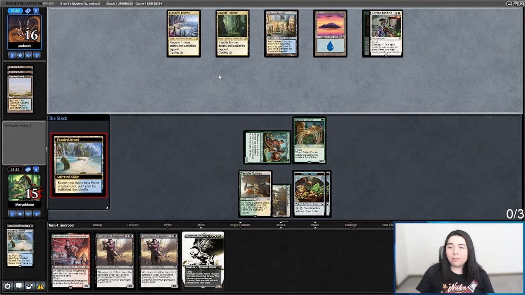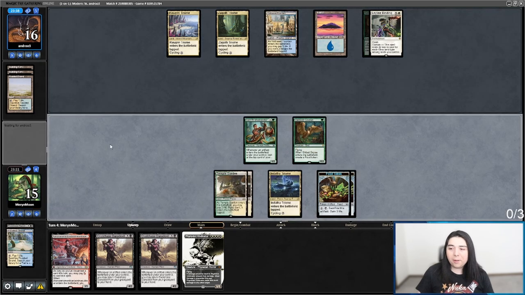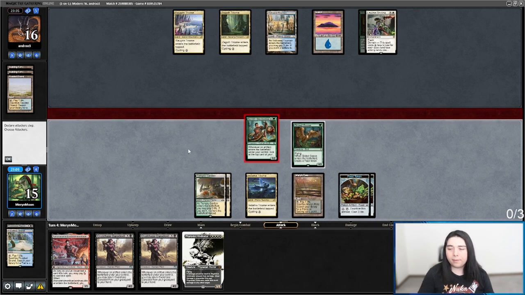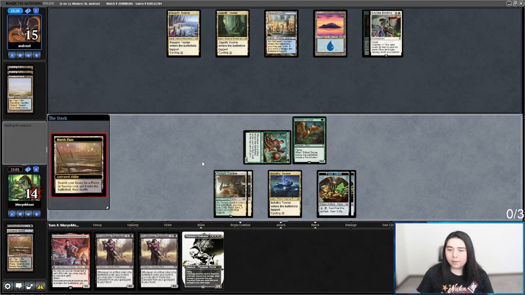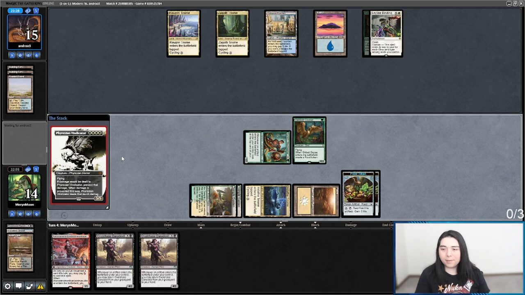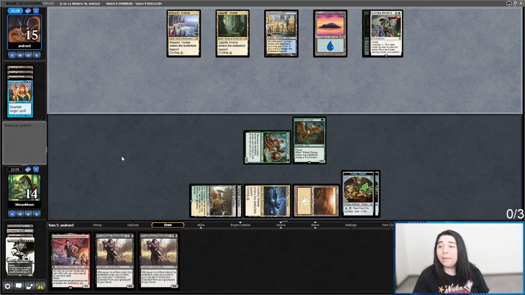All right, EOT, let's go and get our Andatha Triome. And now, let's go for a Phyrexian Vindicator. Let's attack first for one here. Plains. Vindicator. And it gets counterspelled. Wow.